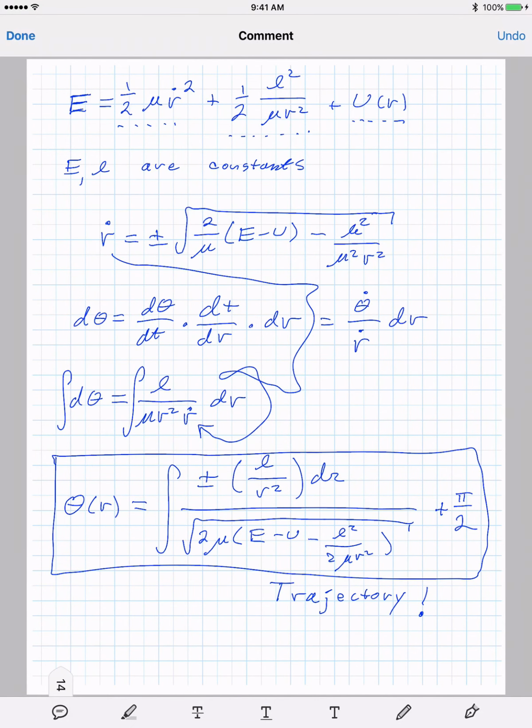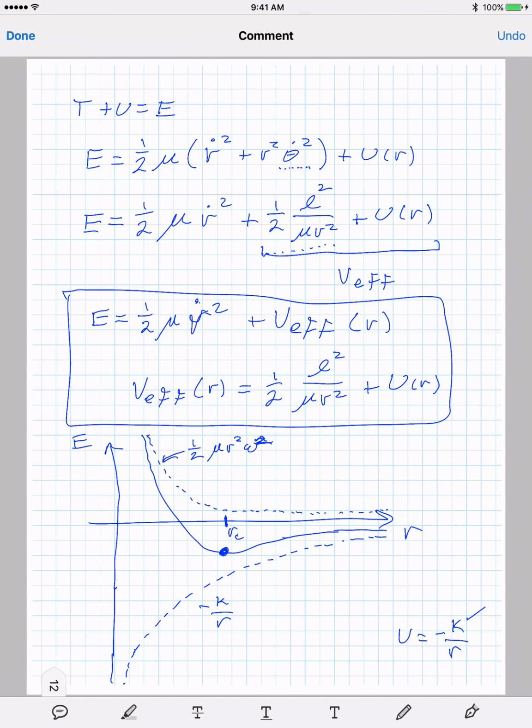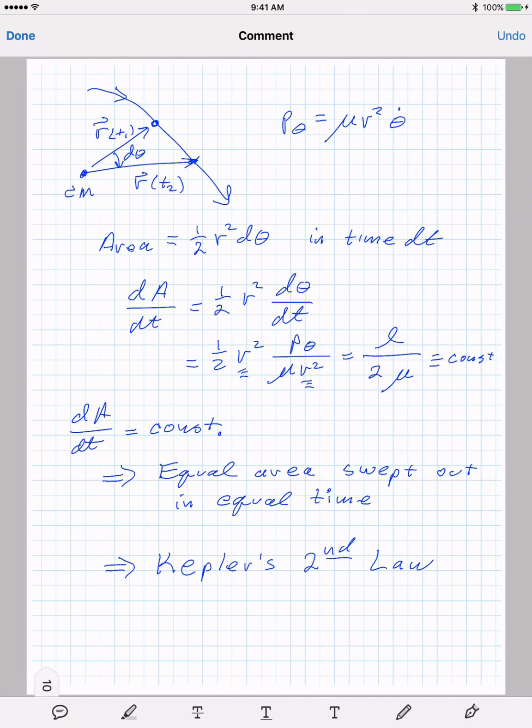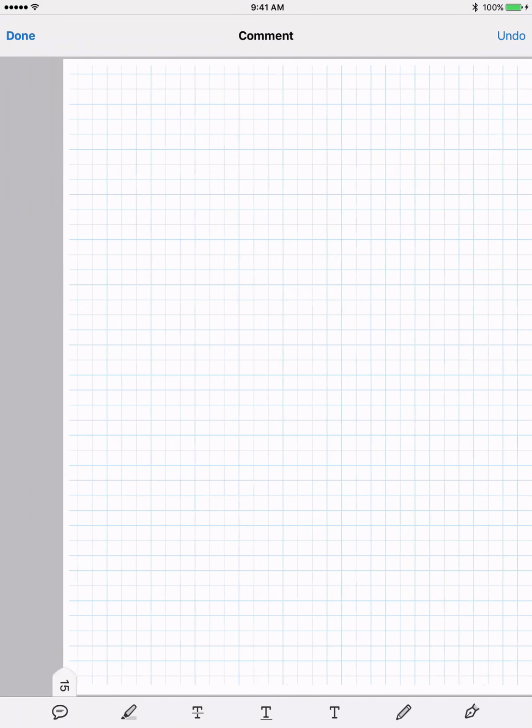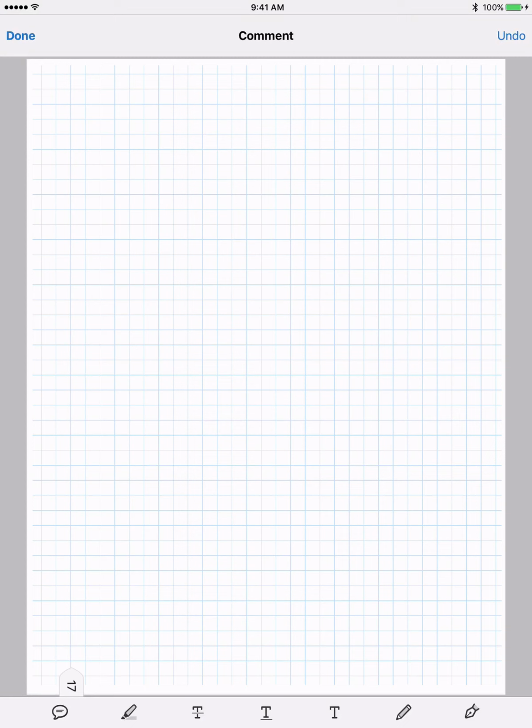If you remember, Kepler's second law was about equal areas in equal time. So now let's go after Kepler's third law. They get a little bit more quantitative as they move up, right? The first law is just descriptive. It says they're conic sections. The second law says equal areas in equal time. The third law gets more specific in terms of how the period depends on the semi-major axis. And so let's go after that. So, let's look at Kepler's third law.